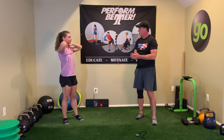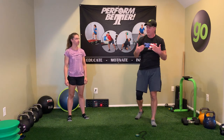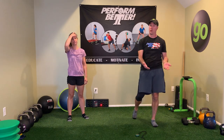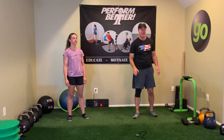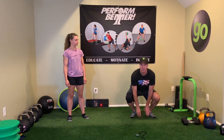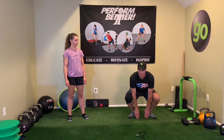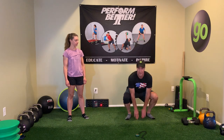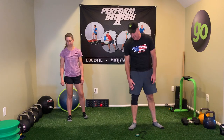The kangaroo is next. So it's essentially a squat jump. In normal times, we would travel. So if you have room, you might kangaroo across your basement and bring it back. It's the landing that's most important. So we're gonna hop up, land nice and soft. Hop up, land nice and soft. If you have room, hop forward, okay? 20 seconds of that.